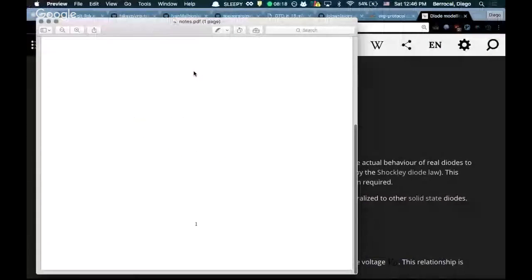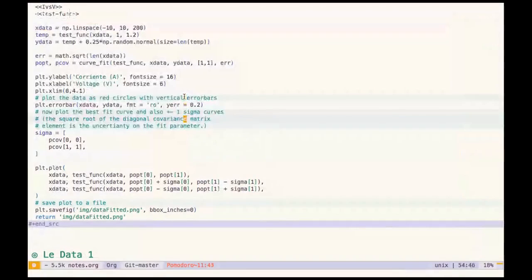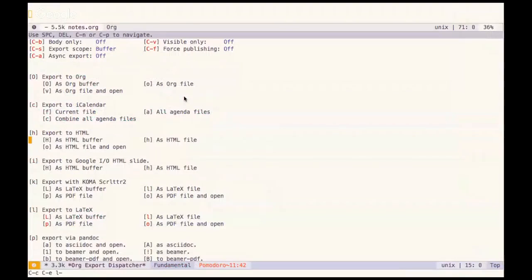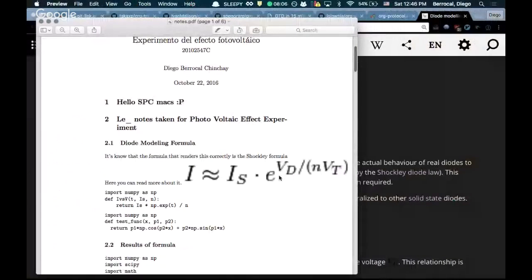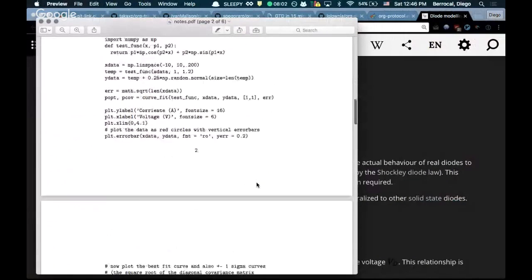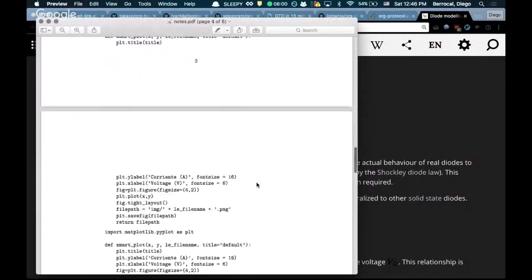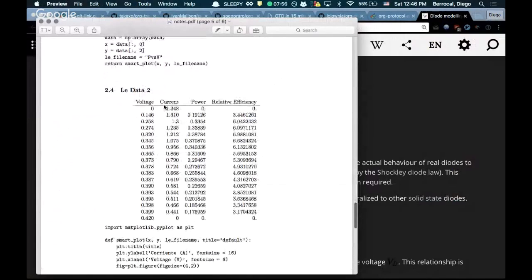Oh, apparently it did not. One second. Well, that needs a little tweaking, but there is a code, and hopefully we'll see some images. Well, there's a table.